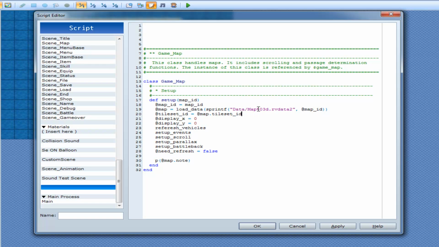Without going into too much detail, the percentage D thing that's here, that's actually just putting this there. Pretty much. There's an easy way to do it, so I'm not really sure why they did it that way, but they did. Doesn't really bother me. Anyway, so once this map actually gets loaded from this data, you can then access the data that's actually behind it, which is map.note, same as anything else. And that will get you the note tag for the current map that you're on.